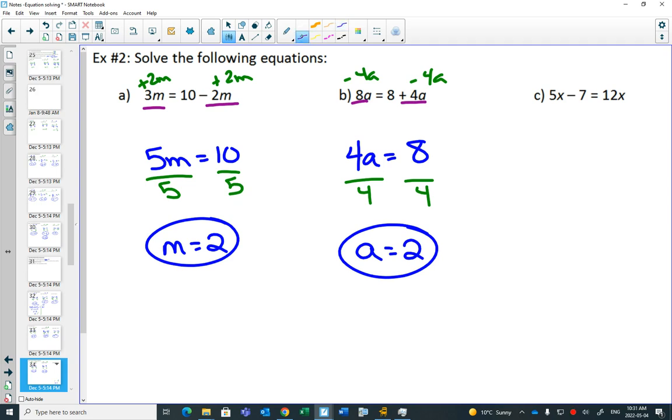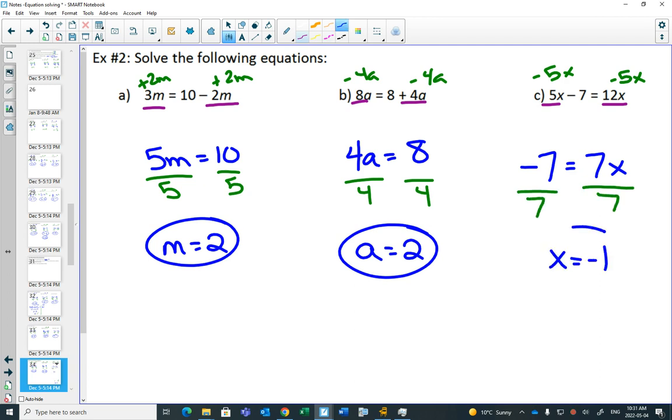Okay, again in the last one, these are like terms. In this case, I would subtract 5x on both sides because I want my numbers on one side, my variables on the other. Opposite of multiplying by 7. Now, if you had your variables on the left and your numbers on the right, or numbers on the right and variables on your left, or whatever, those are perfectly fine. You can write negative 1 equals x or x equals negative 1. That means exactly the same thing.